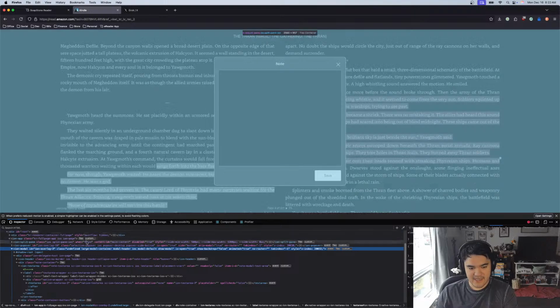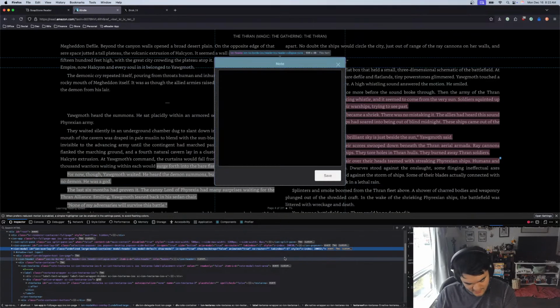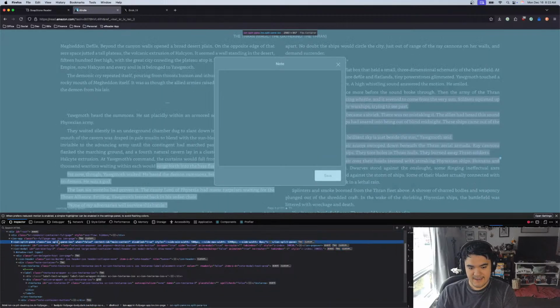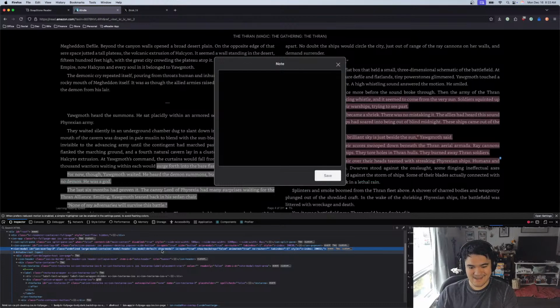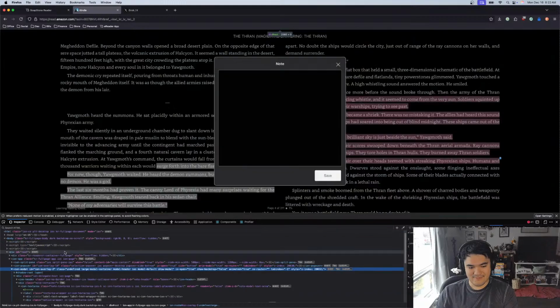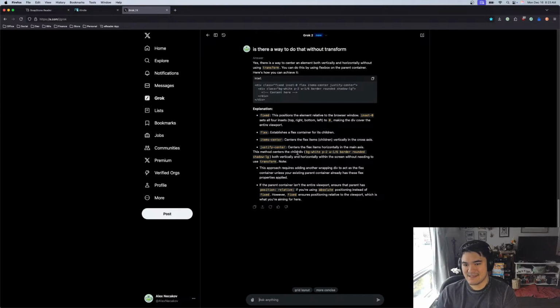So this is like some Ion pop up. Is this like a React Native thing? Because there's like a bunch of iOS stuff in here, and I would like to not go React Native right now. That sounds a little, but I might have to. No, there's some way to do this without this crap.